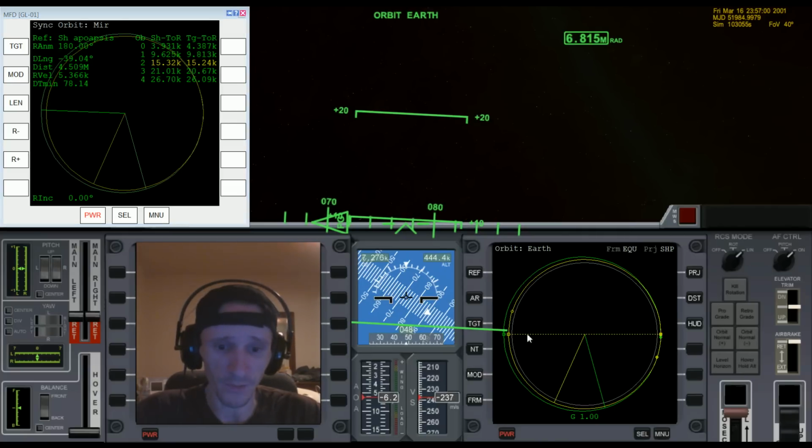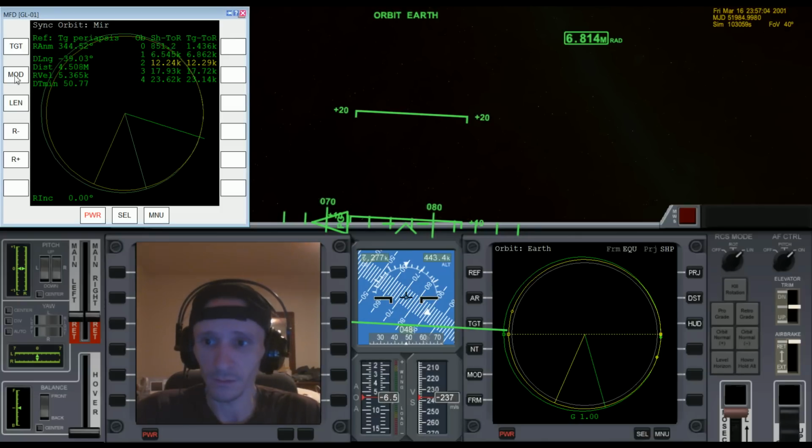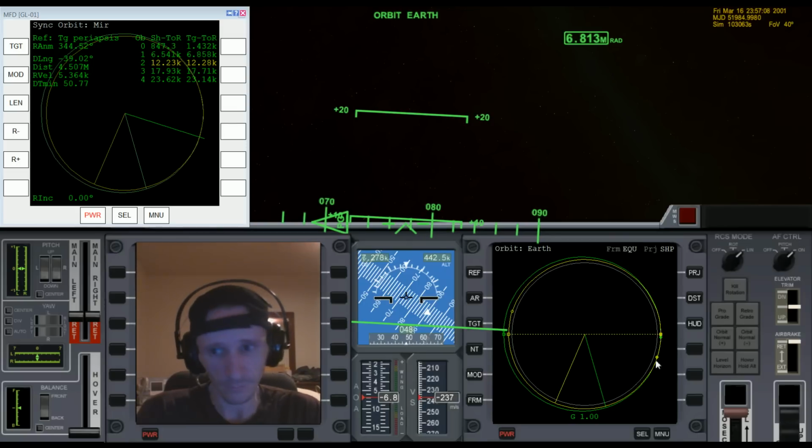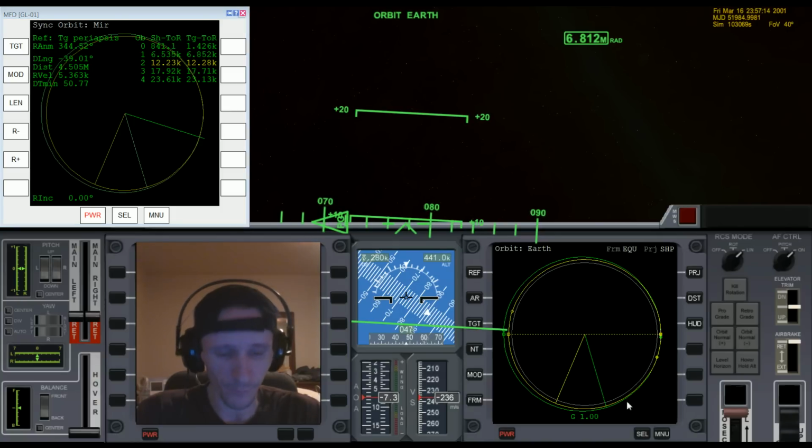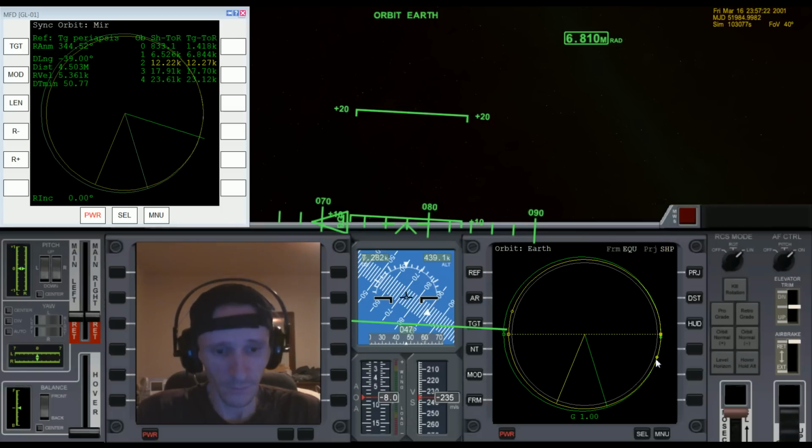Ship's apoapsis, that's over here. And target periapsis, that's the one that I want. So I need to bring DT min down to 0. And the way I do that is I come over here to the target periapsis and I'll do a burn in order to reduce DT min down to 0.